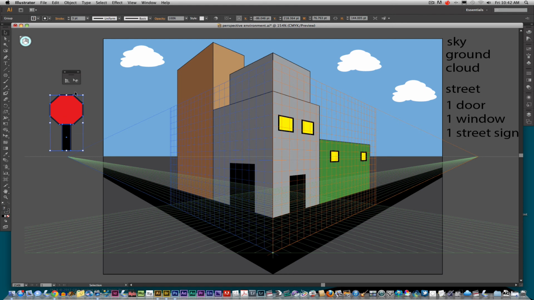All right. Now I'm going to use the perspective selection tool, and I can decide, okay, like which side of the street do I want this to go on? Which way do I want it to be oriented? So I think I'll try it with a right grid selected, and I'll just drag it right down here, and I can put it wherever I want. Now I think actually with the right grid selected, it kind of looks better if I stick it over on this side, and then I can use my perspective selection tool to size it down if I don't like the size of it. And it kind of looks like a stop sign.